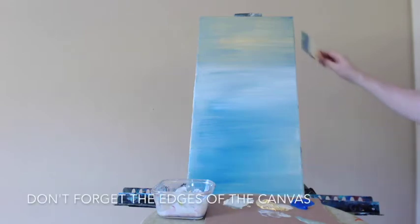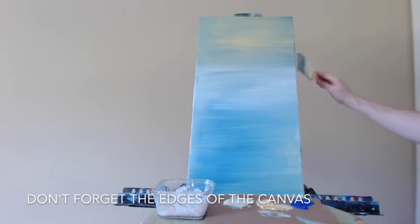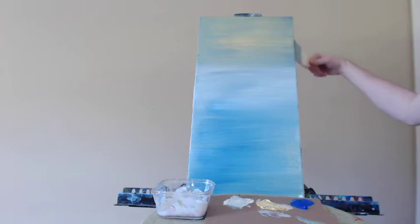This technique is so simple to do that really a child could do it. If you have kids and would like to give this a try, they can have a really great time picking out the colors and collaborating with you on this piece. Of course, if you don't have kids, you can always enjoy this just doing it yourself.